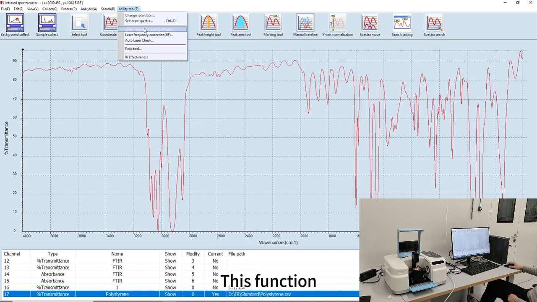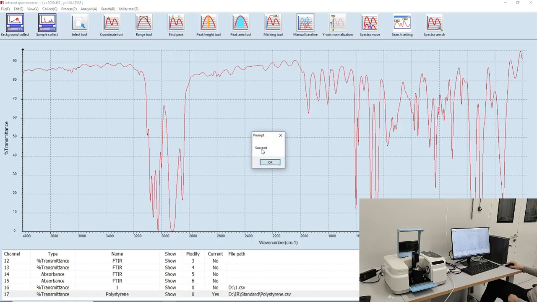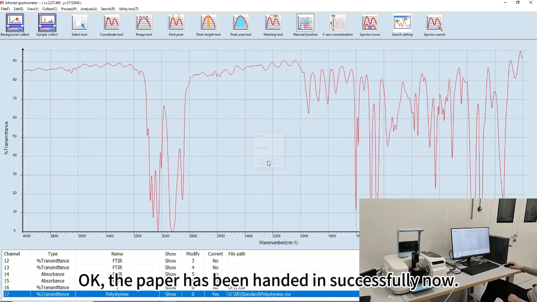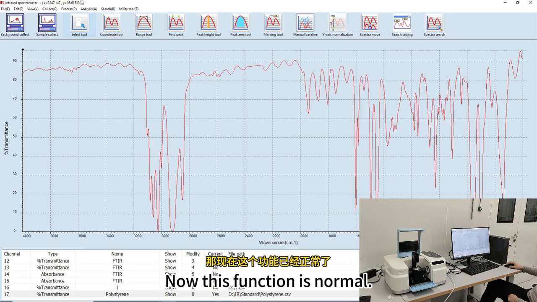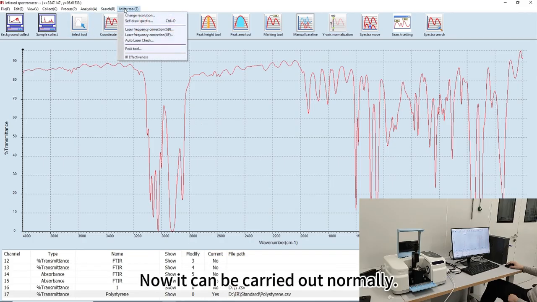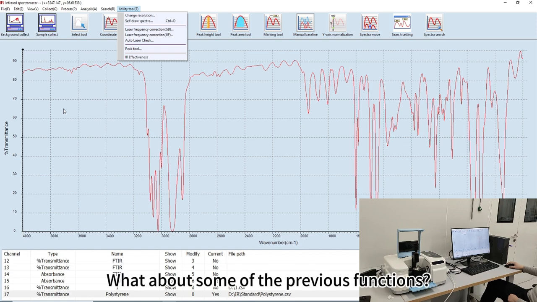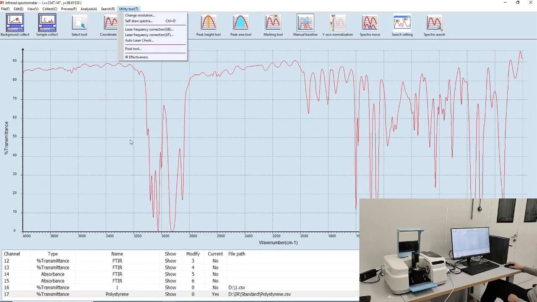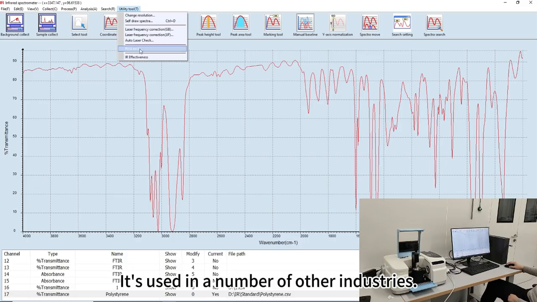This function. Successful submission. Okay, it has been submitted successfully now. Now this function is normal. Now it can be carried out normally. Use some others. Just test how you want. What about some of the previous functions? It's used in a number of other industries.